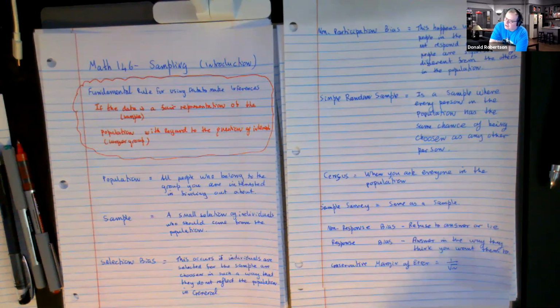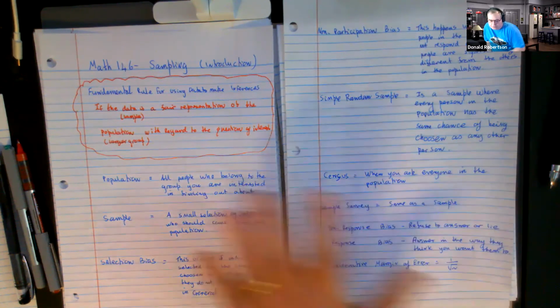Can you imagine, not that long ago, if people were asking you, are you going to vote for Donald Trump in the election? Can you see a lot of people might say no to that question? Not because they weren't going to vote for him, but because they would think that there might be negative connotations put on them because of that, which is very sad. You should be able to vote for anybody you like within reason, but that's what it is. So that is a response bias situation.